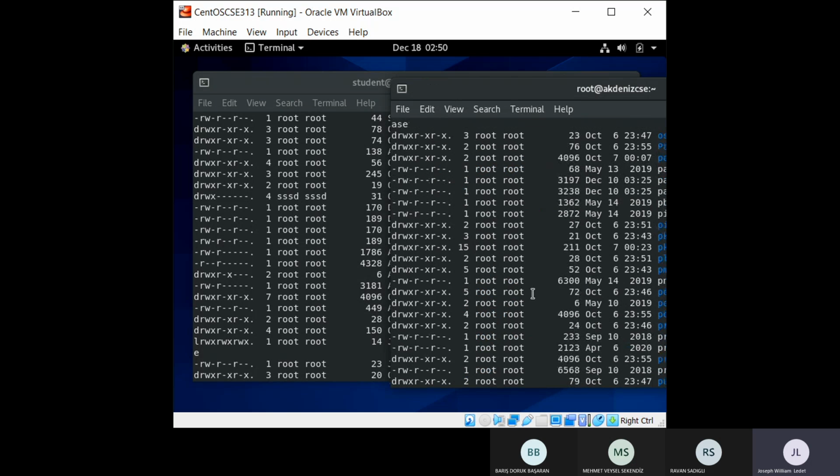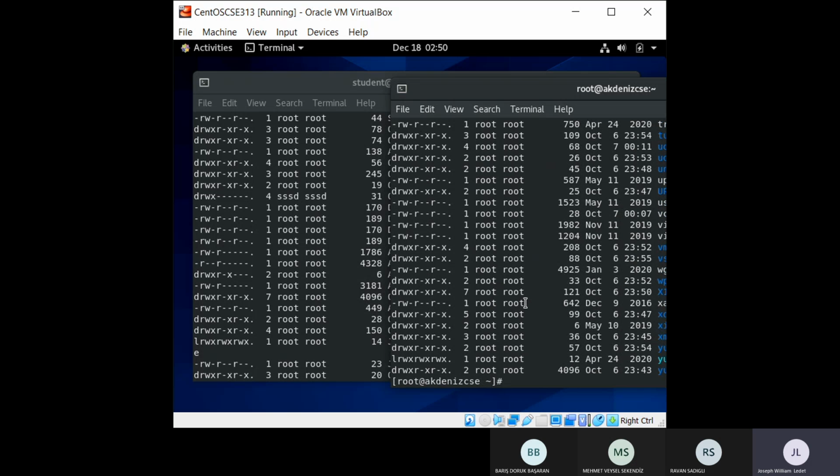I'm trying to think of an example of how I can do this, because what I want to show you is that these permissions get changed when we do this extraction. Okay, I'm having difficulty thinking of an example, and I'm running out of time. I'll try to think of an example of how I can do that.